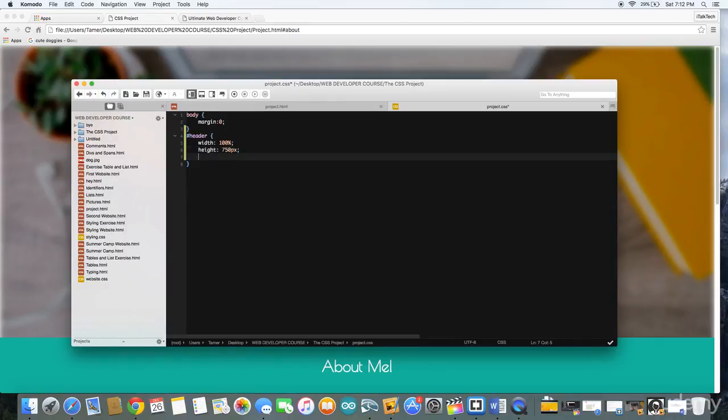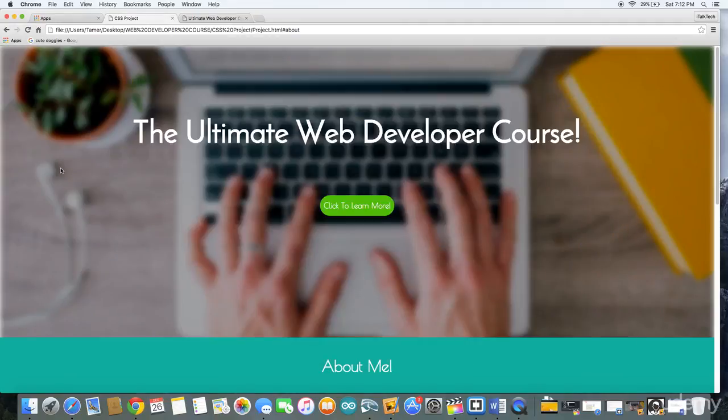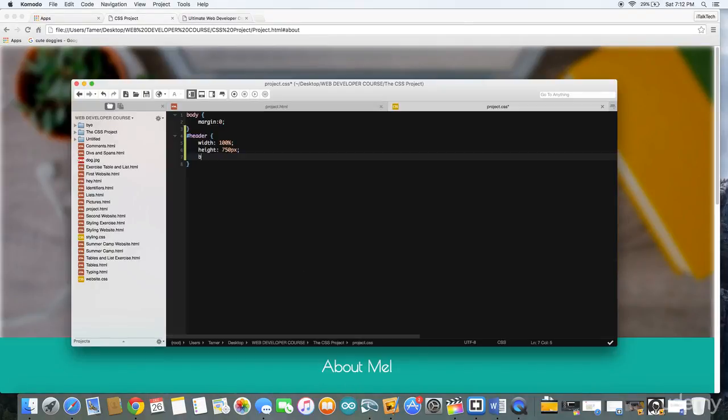Alright. Now next up, we're going to add a background image. So this background image is already in our files. So what we can do is go to Komodo Edit, and we can assign a background image to this entire header section. So background-image, and now we can give this a URL in order to signify where this background image file is going to be. And inside our files, the background image is called back1.png. And then lastly, we exit the parentheses and we give this a semicolon.